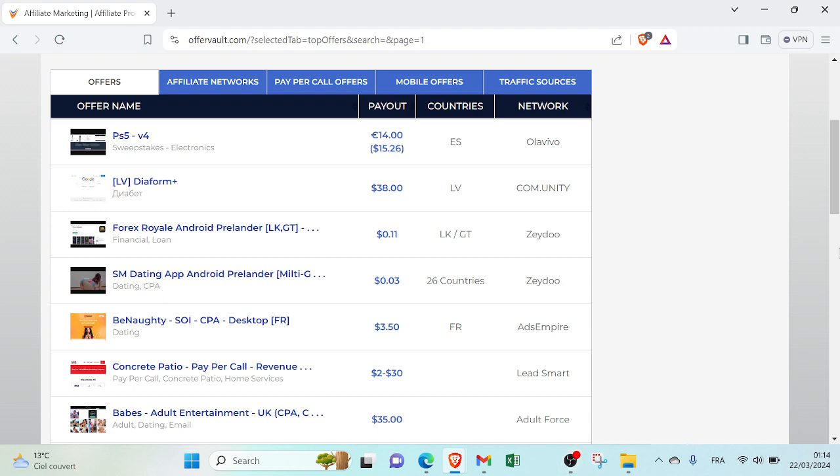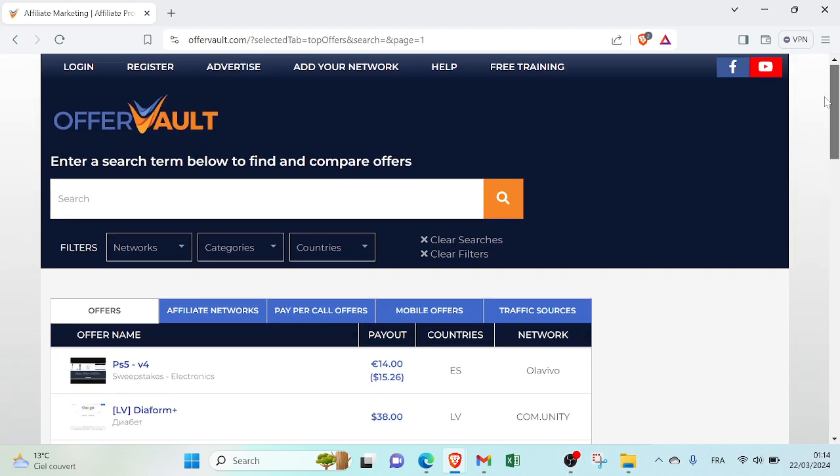You have here a search bar if you want to search for a specific product or network, and besides you can specify the results obtained through the filters, that means identify the offers from a specific network here or a specific one in categories, or you can just select the country to know if the offer is working in your country.